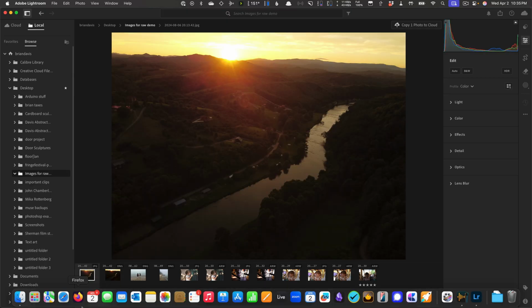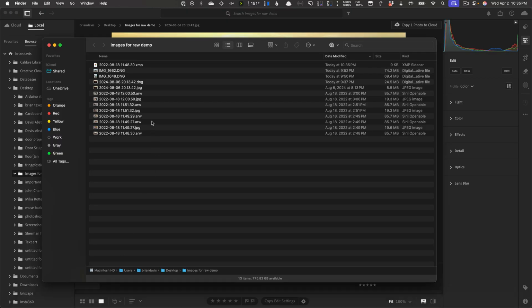But that said, if we go back and look in the folder, it's these two. These are the ones I was just showing you. That's the raw, that's the JPEG. And if we look over here at the size, the raw is 24.5 megabytes and the JPEG is 5.5.